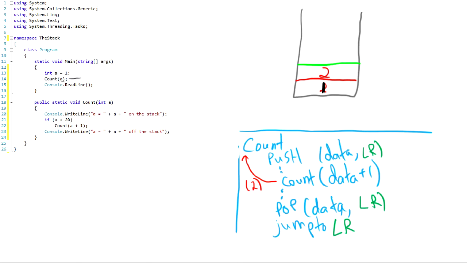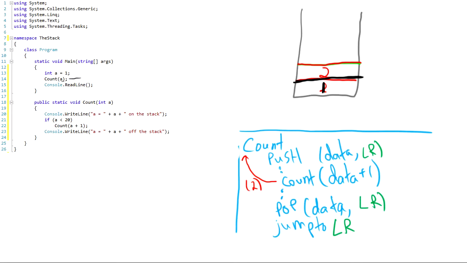Sorry, I need to make this really neat. I'm very OCD and compulsive. I want this to be understandable to you guys. So the first thing we did was put 1 on the stack, but we didn't go back with the number 1. We only went back with the number 2.